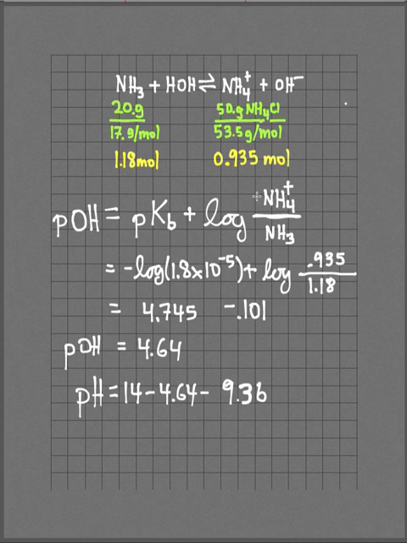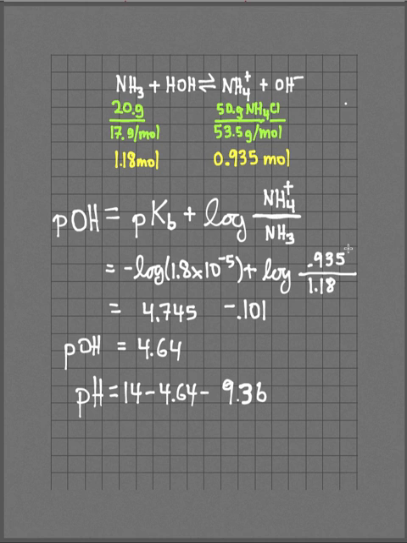But in any case, this is bases, so I put the base on the bottom and the acid on the top. But you don't have to remember that. You're given the Henderson-Hasselbalch equation. But I'm saying this buffer with the pH of 9.36, that should be an equal sign, 9.36, could neutralize 0.935 moles of base that come into it, or 1.18 moles of acid, because the acid would neutralize any base, or the base would neutralize any acid that might be accidentally or on purpose introduced into the system.